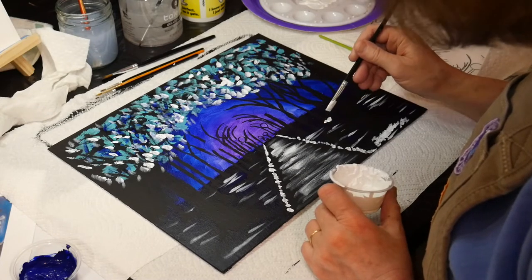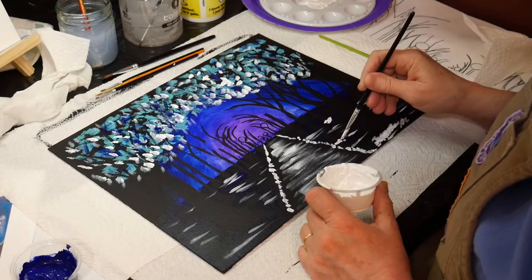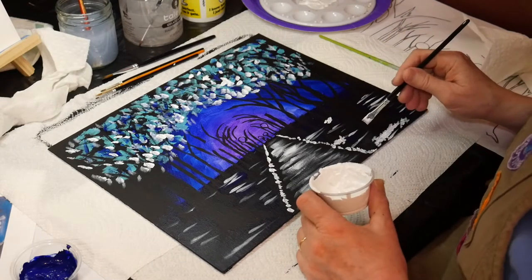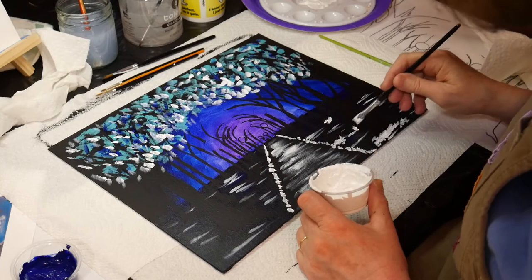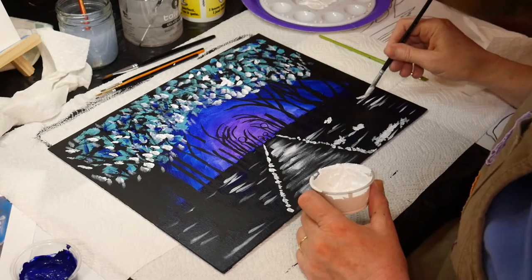I have to figure out where the base of my trees are. I think there's one here. And I think there's one here. I know there's one here.